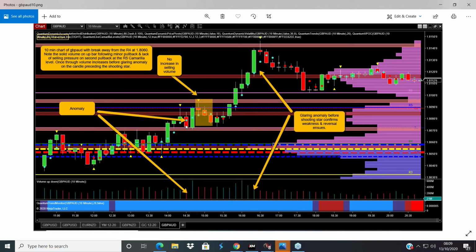And it puts in a reversal, and we see this down candle come in. Now you think, oh, that's it, another fake breakout, as it were. But if you look at the volume underneath there, I know I've put the arrow over it, look at that volume and look at the size of that candle. It really is anomalous.